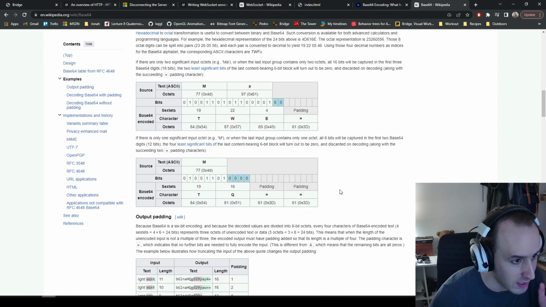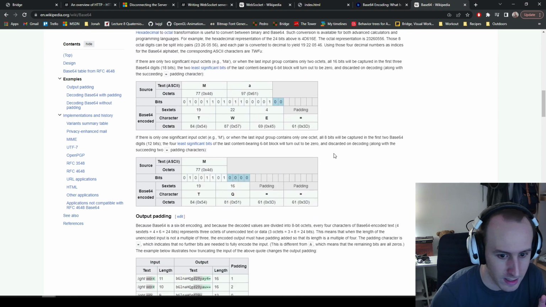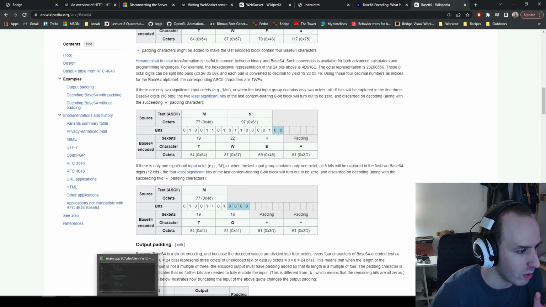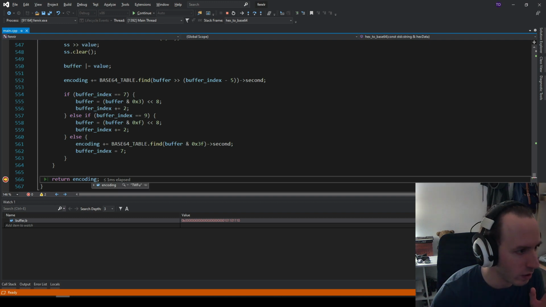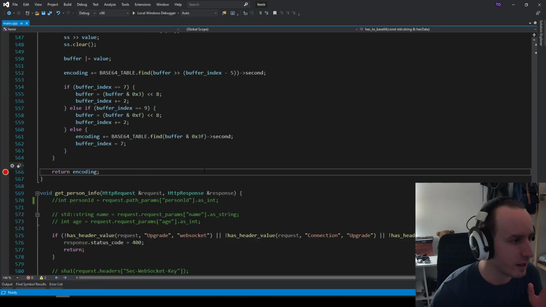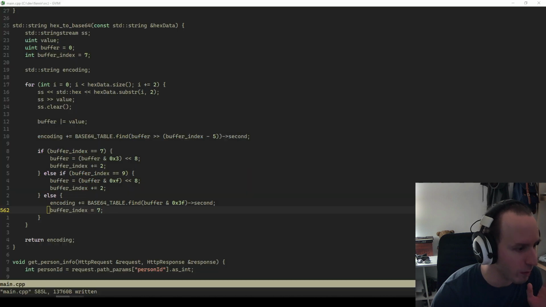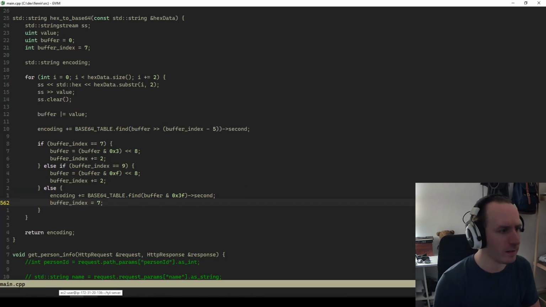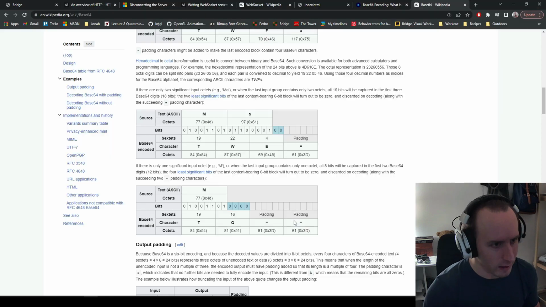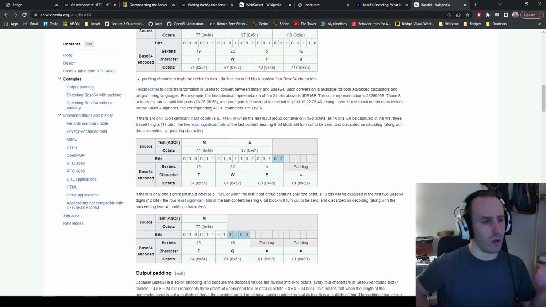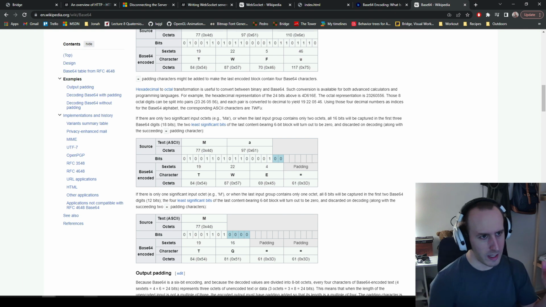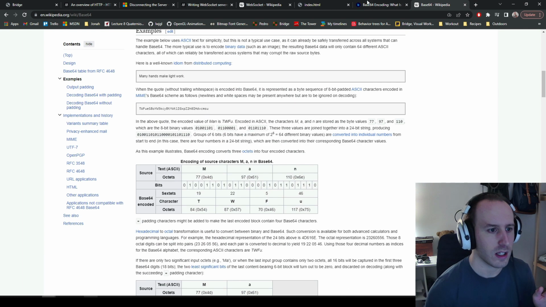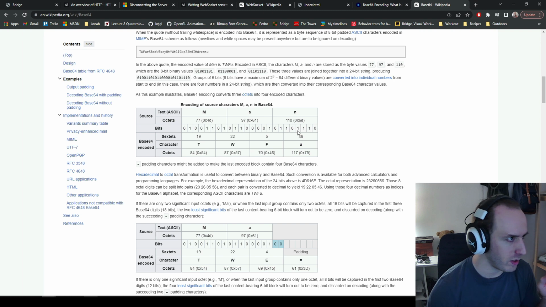Now that's basically it. The only other thing to add to this now is the padding. So we get our encoding. Boom. Now the padding. What do we need to do for the padding? Well, you add your first character. If you finish with our buffer index as 11, then we're done and there's nothing to do.